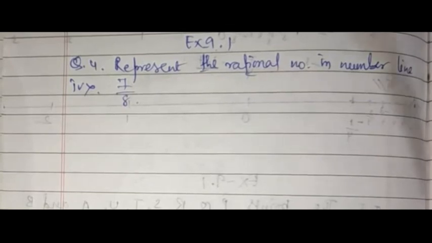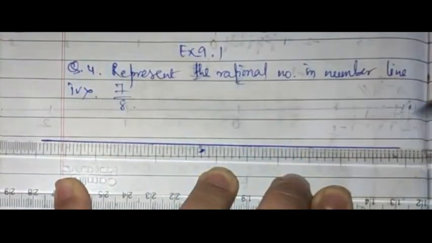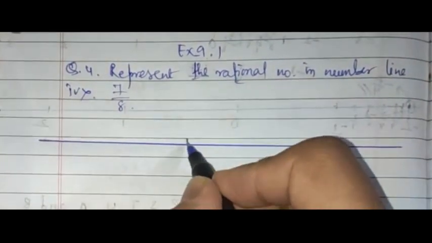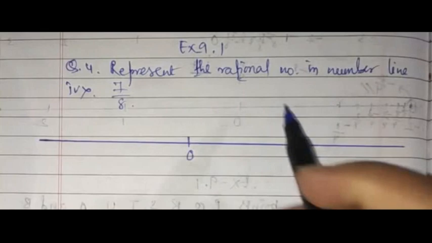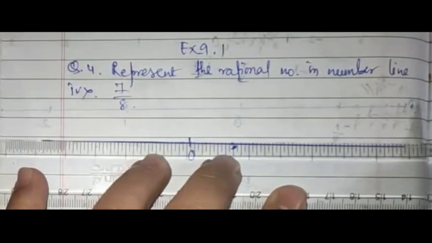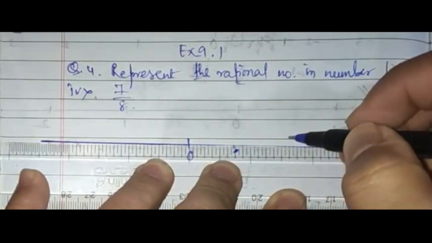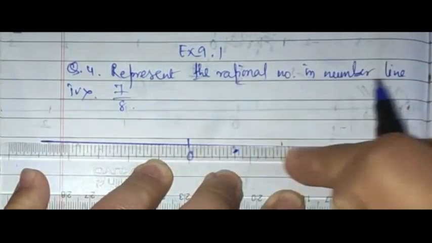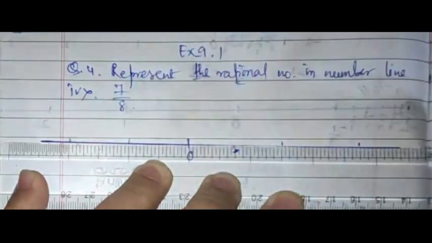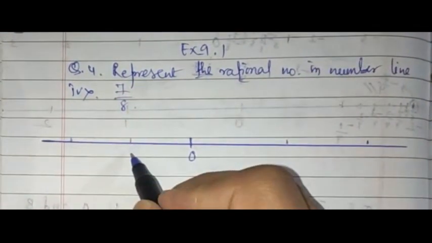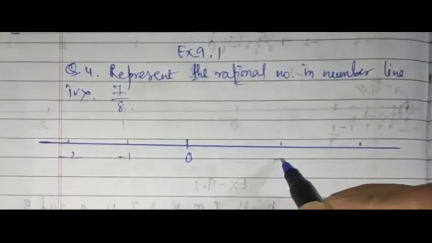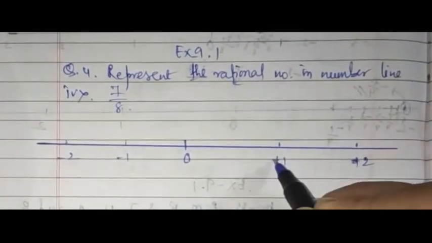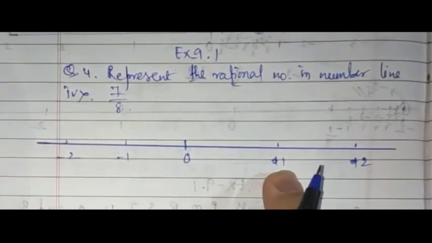Okay, so to do this, first of all you have to draw a straight line to make a number line. At the center you will make a 0. All right, then with equal intervals of distance you will place 1, 2 above the 0, and below the 0 you will place -1, -2. Okay, so -1 here, -2, +1, +2. No need to mention the plus here because without any sign it itself indicates the positive number.